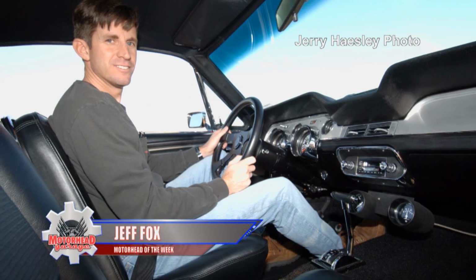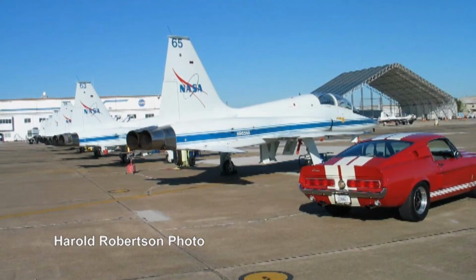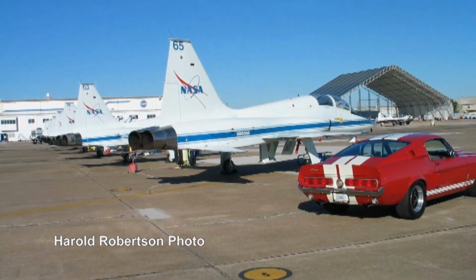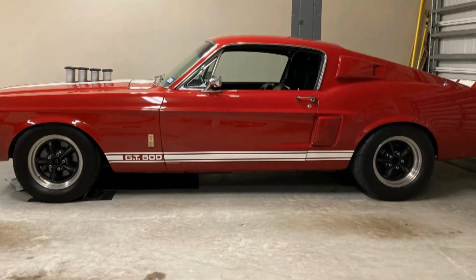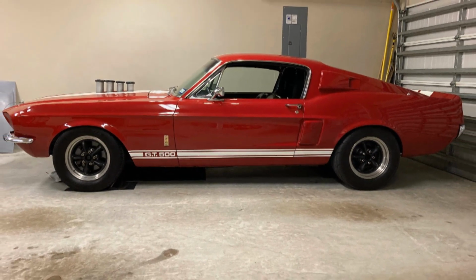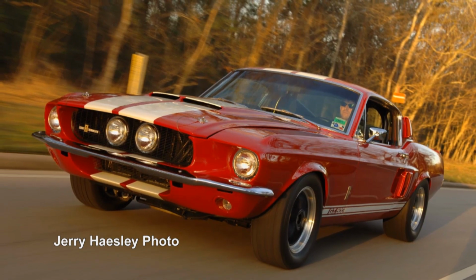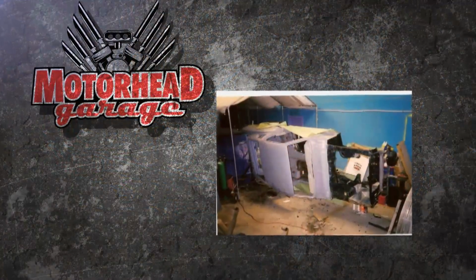Now, you don't have to be a rocket scientist to be Motorhead of the Week, but it doesn't hurt if you are a rocket scientist either. Jeff Fox is an engineer at NASA, and he has been for 39 years. And when he's not working on real rocket ships, well, he's working on his own rocket ship at home. It's a spot-on replica of a 1967 Shelby GT500. Jeff found a genuine 67 Fastback in 2001, and he put it on a rotisserie for a complete restoration.